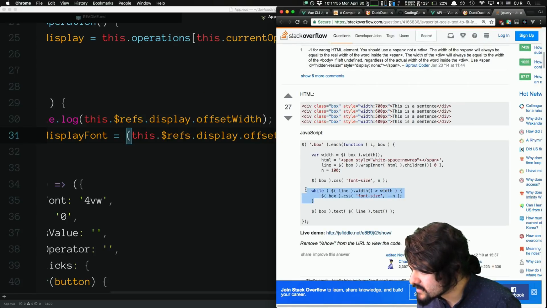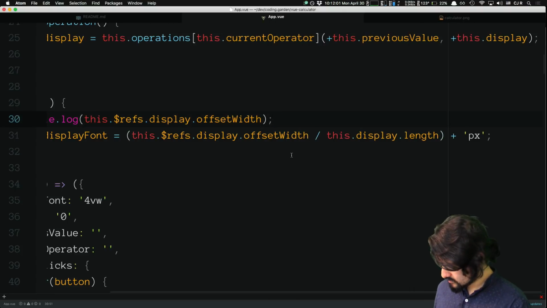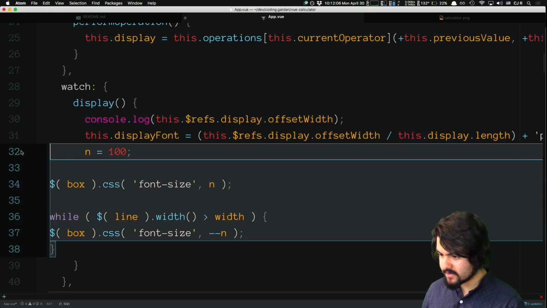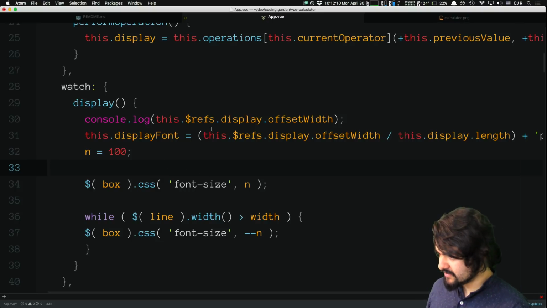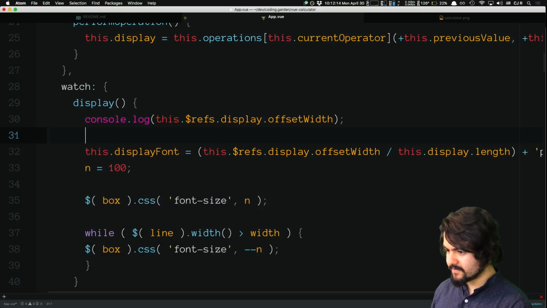Let's do this. We don't have jQuery, but we're going to... So we start the display... So here's what we do. Let's start font be 100.